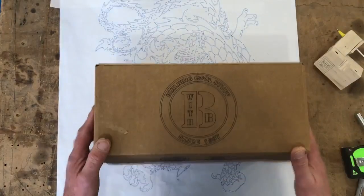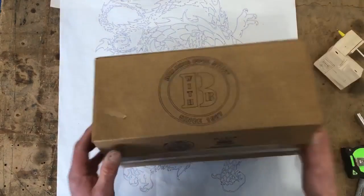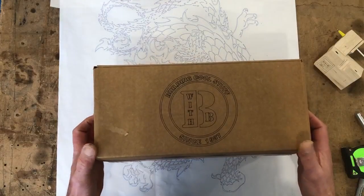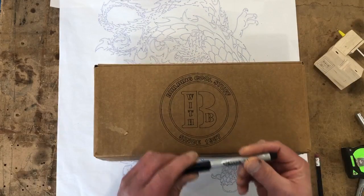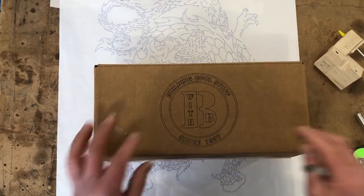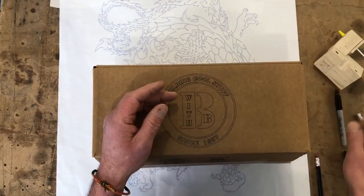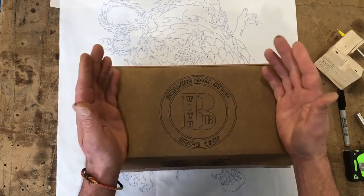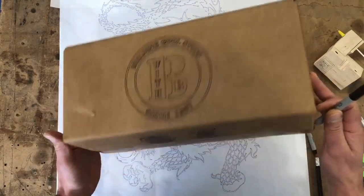Here's another cool thing I was just playing around with — you can put your logo on corrugated cardboard boxes. The floating spring action of the pen will take up any of those irregularities. I used permanent Sharpie marker — it's a real thin line. This design won't work with a thick tip since there's too much detail, so I used the extra fine. If you have a simpler logo — just initials or whatever — and you want it bolder, you could absolutely use a thicker tip. It would stand out a lot more.